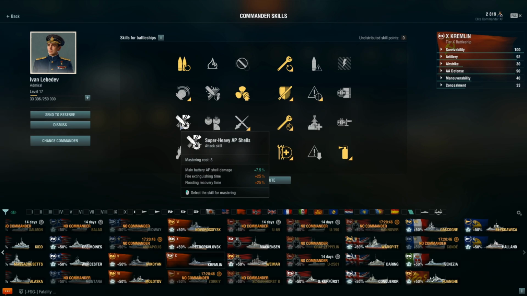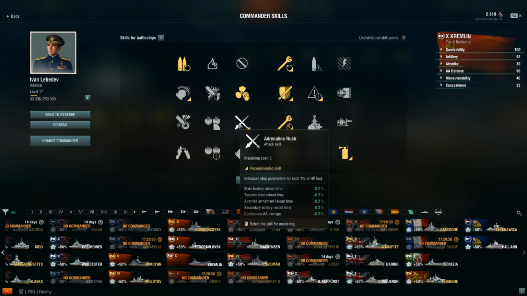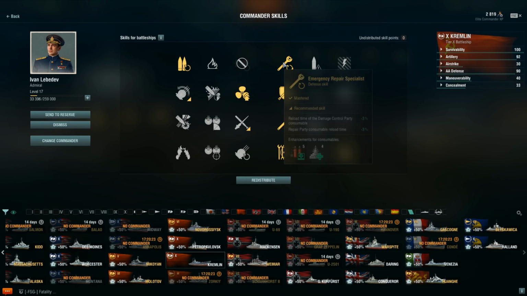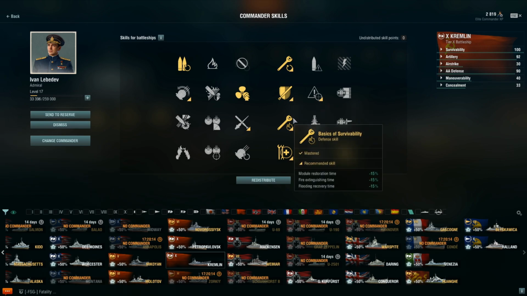Super Heavy AP Shells, you don't want this because of the fire extinguishing time and the flooding recovery time. Just not worth it. For plus 7.5% main battery AP shell damage, it's not worth it. You don't ever go a secondary build on the Kremlin. We're gonna move on. I could see a world where you take Adrenaline Rush. However, you would probably have to swap out either Gun Feeder or Emergency Repair Specialist, and then one of your 2-point skills, and then take Adrenaline Rush. However, I like the build that I currently have, and I tend to perform very well in it.